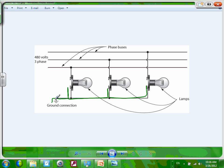Take this. If I have a ground fault right here, let's just say phase A, phase B, phase C. Phase C went to the ground because of a ground fault, right? Phase C went to the ground. All these, most of the time, will be lit. This lamp will dim or go dead, right? Because the voltage between phase C and the ground now came to a halt, 0. So this is a visual indicator. A lamp, and right above the lamp, there's a label that says, by the way, ground fault in phase A. Does that make sense, guys?